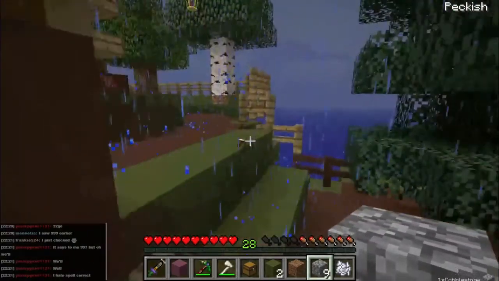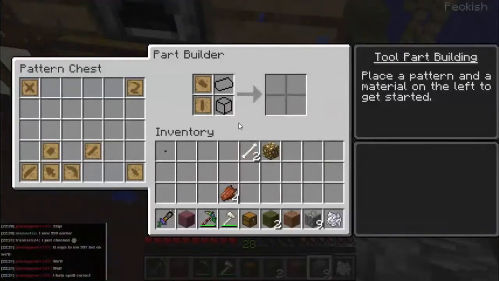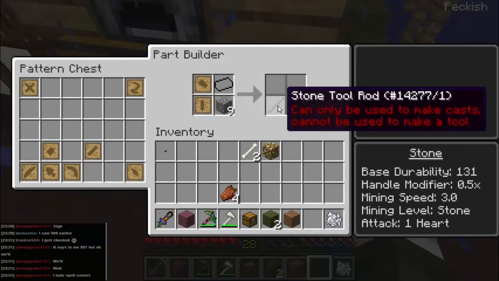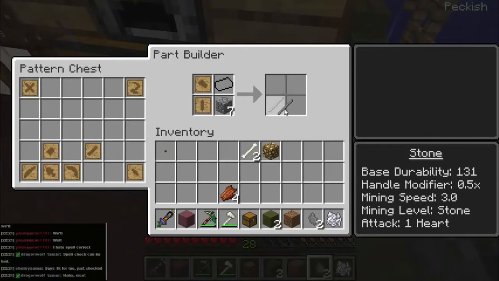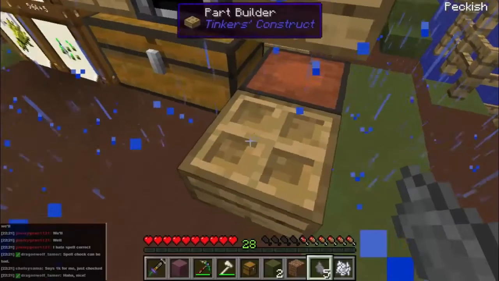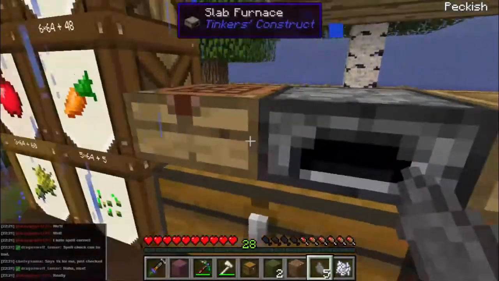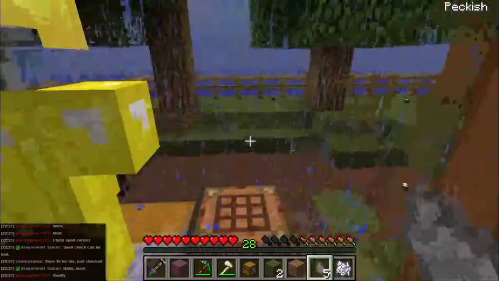That's enough. And we can start making some tool rods. We'll do that with stone. 1, 2, 3. I think we want 3. Okay, that's more than we need. Okay, and sticks. Do we have any wood? We don't have any wood. Let's go and get some wood.